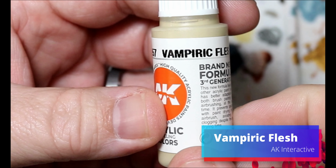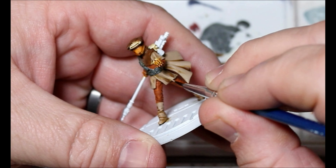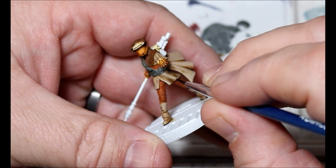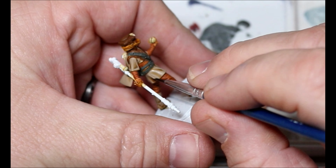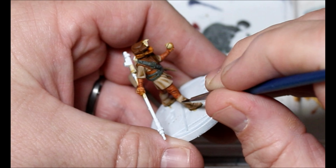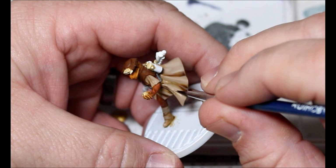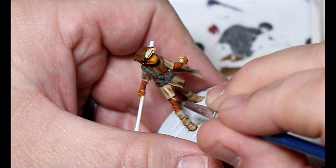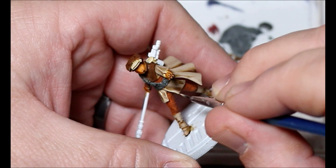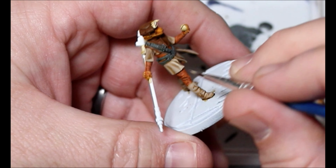Next, we're going to take some Vampiric Flesh here. We're going to add that into our khaki, and we're going to do another layer up. So again, we're bringing up all our colors. We're staying away from the recesses, and we're just going to find where we put that last layer of khaki and put on a little bit less of this new color. And we'll add some more Vampiric Flesh, and we'll do another layer up. Just bringing it up, adding height to our colors. We're bringing up the colors and boosting the contrast.